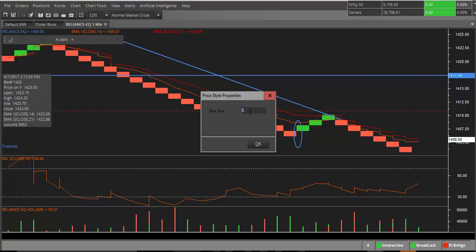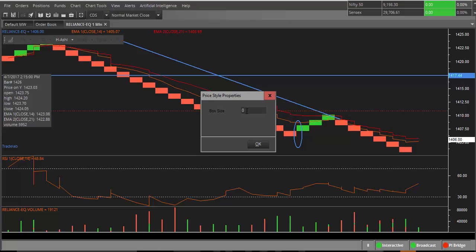For a stock of 1400, you need to accordingly select the box size. How Renko works is, instead of calling the red and green blocks candlesticks, we call them boxes.